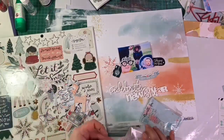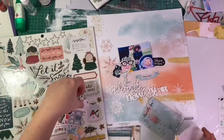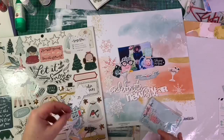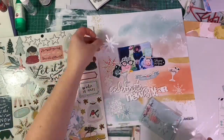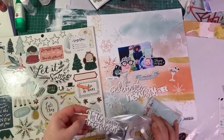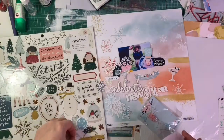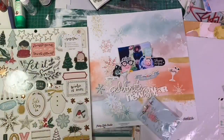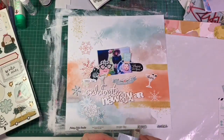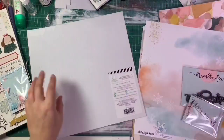So at first I thought maybe I would use this pretty little studio background. So I'm pulling out all the embellishment I think would go with this theme of the new year. I also had fun while pulling them out to place some of it on a photo, like the glasses 2020 and the party hat on Sophia's head, but that's, as you know, not going to stay there. But yeah, I pulled all the things that I think would relate to a new year layout.